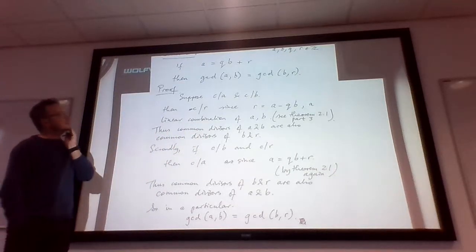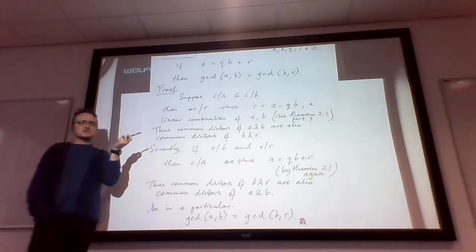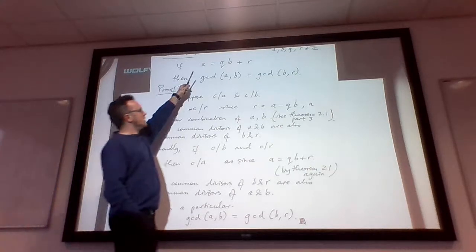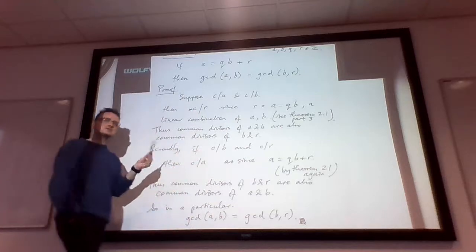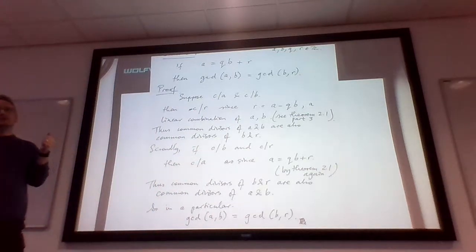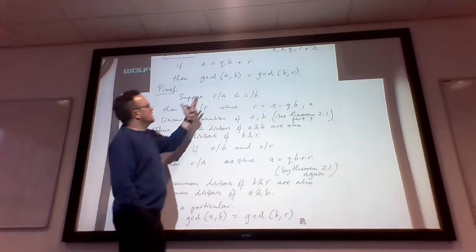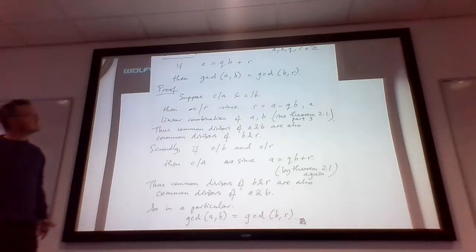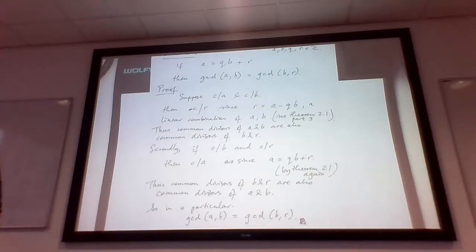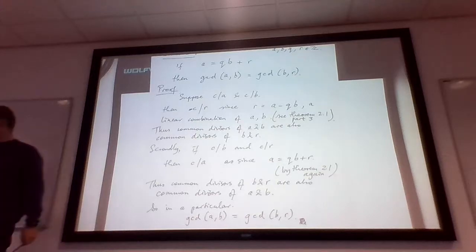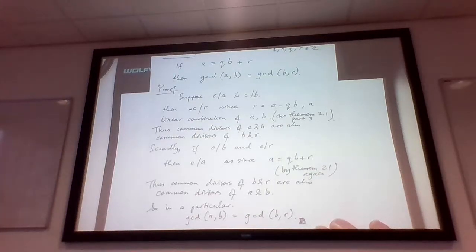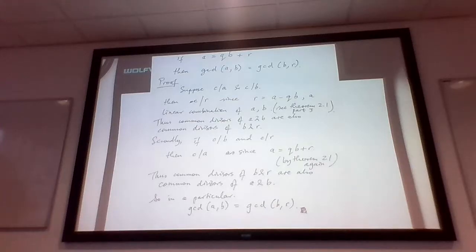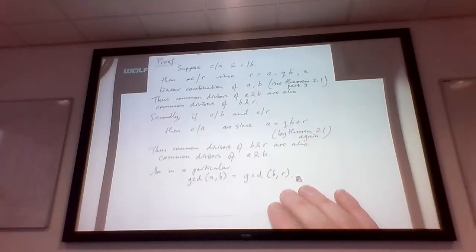Well, you see, I don't think the fact that it's small is any objection. The greatest common divisor of A and B has to be less than or equal to A and B. R is no greater than B because it's a small remainder. But that still doesn't mean it can't have the same common divisors, since a common divisor of A and B must also divide R. Okay, so we'll be seeing this in operation soon.